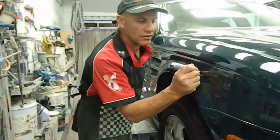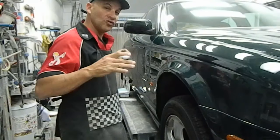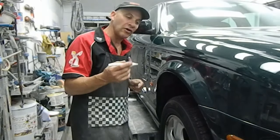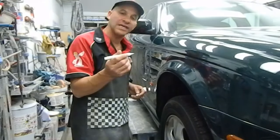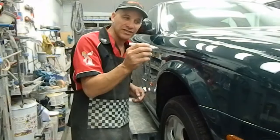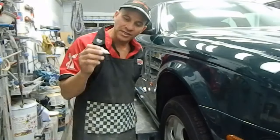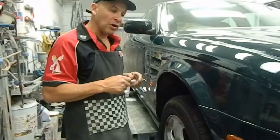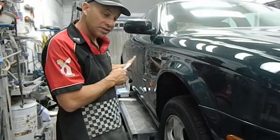Now if you want to get it looking better than that, you can do that with the brush touch kit, or you can do that with a pen. I like to do it with a pen. If you know how to use the pen properly, the pen delivers the liquid directly into the scratch, but you've got to know how to use it. So just practice somewhere first, you'll be fine. I'll give you a look later after I've sanded and polished that panel.